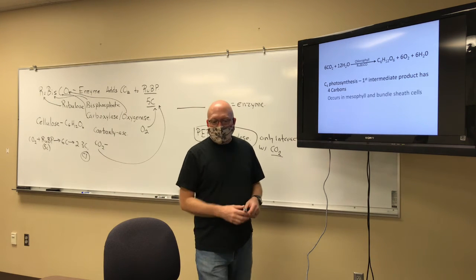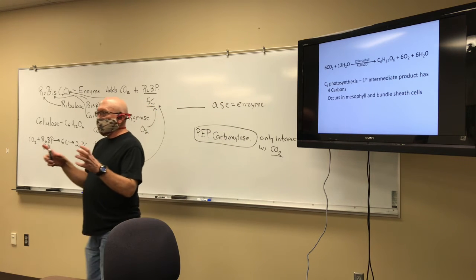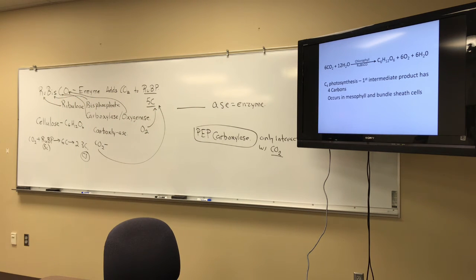In this case, photosynthesis occurs in 2 different places within the leaf. Part of photosynthesis occurs out in the mesophyll cells, and then part of it occurs in the bundle sheath cells. Once again, I told you about the bundle sheath cells and what their location was, but I only told you that because it becomes important: photosynthesis in C4 plants takes place in both places. Part of the process goes on in the mesophyll cells, then the products of that process get transported to the bundle sheath cells for the rest of photosynthesis to take place.